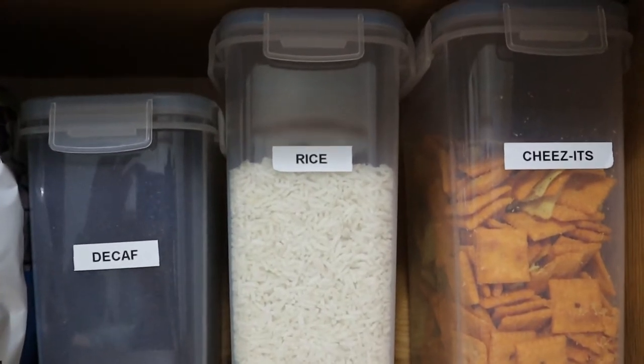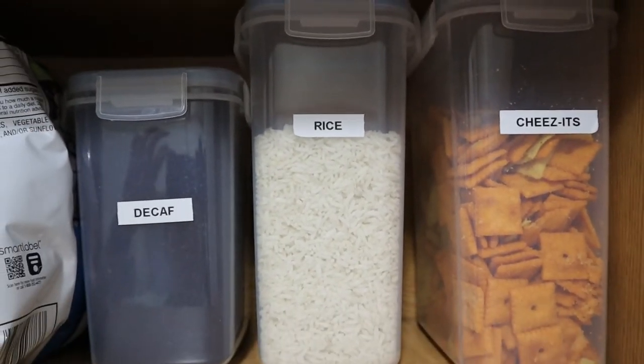The next thing — super fun, we added this at the last minute, and someone ended up getting it for us — it's a label maker. We both really like being organized and keeping things labeled and in their place, so this is honestly so great. You can see we just have it on some of our pantry stuff, and it's really just nice. It just kind of makes things a little bit more organized. Definitely would recommend a label maker, especially if you're looking for some interesting ideas. Most people don't have label makers, so this one's really cool and really easy to use.